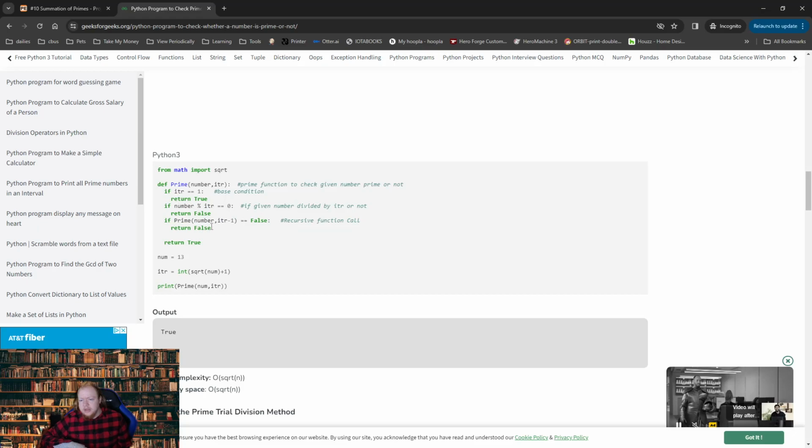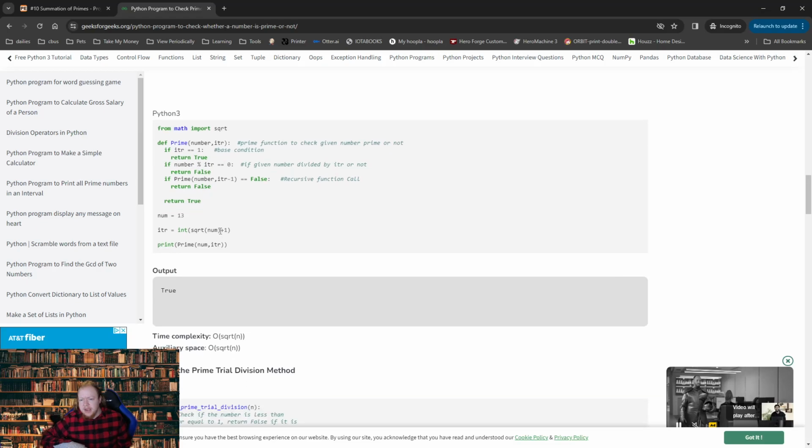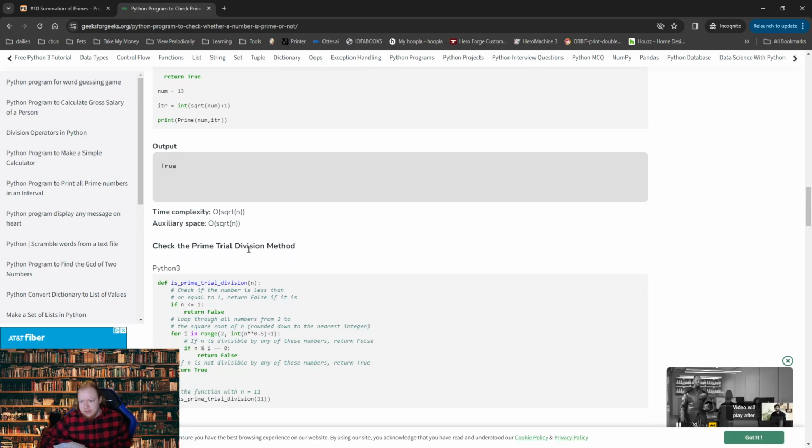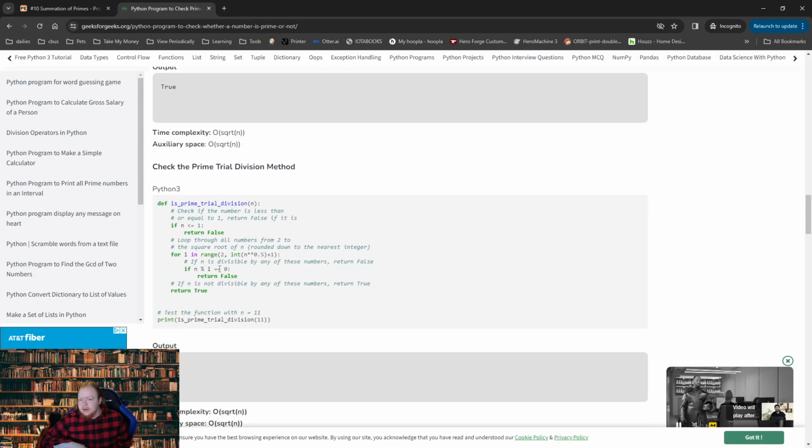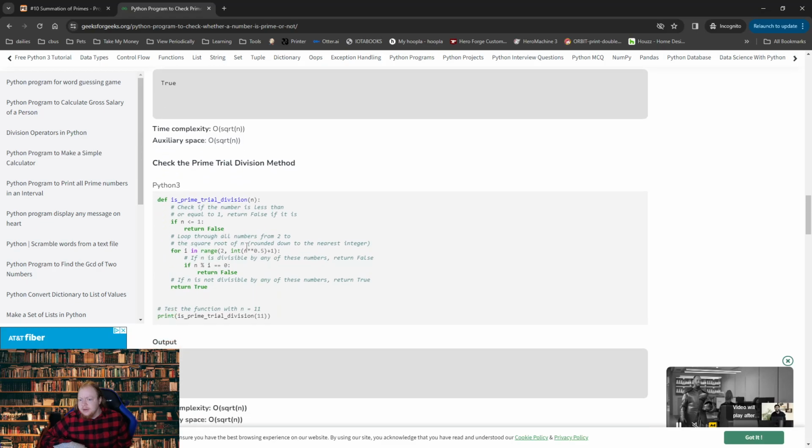I honestly think that this is less efficient than the method that we have right now. Oh, look, this is the method that we have right now, I think. Okay, it actually is not, maybe. Loop through all numbers from 2 to the square root of n, rounded down to the nearest integer. If n is divisible by any of these numbers, return false.